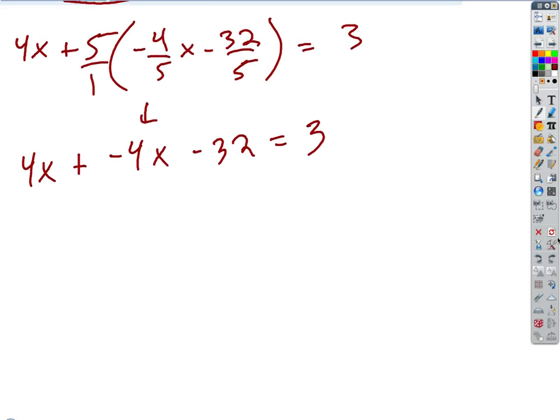Okay, so if we keep going, what happens? The x's cancel, and I'm left with the equation -32 equals 3. How do you interpret that? No solutions. Yeah, it's false, so there's no solutions, right? So this would be one in Moodle where we put in, I think it's NS, isn't it? Is that what you put in? Okay? All right. Questions?